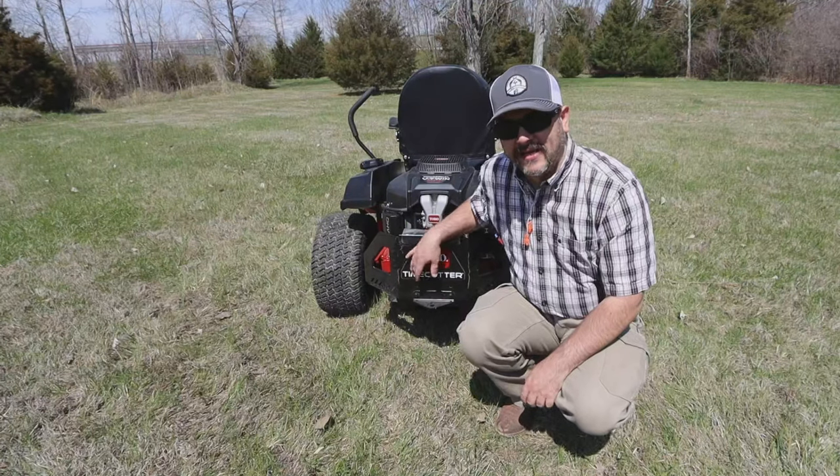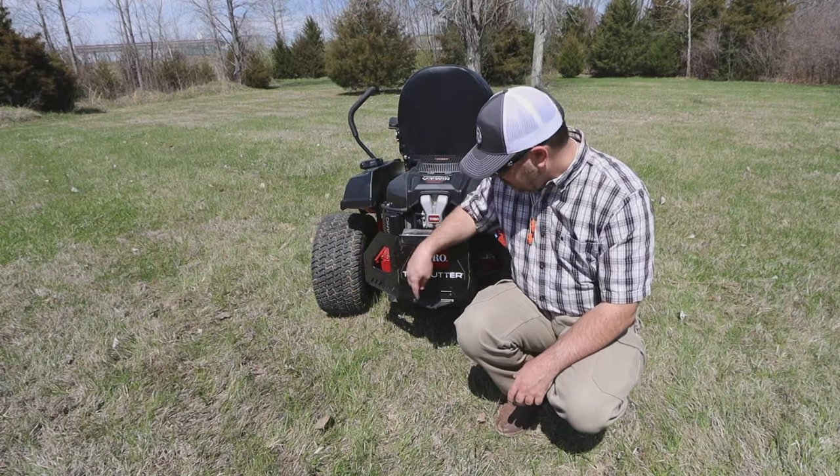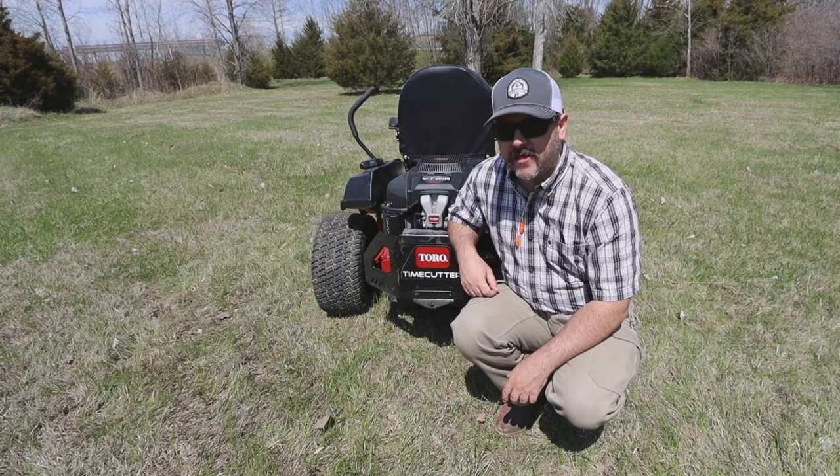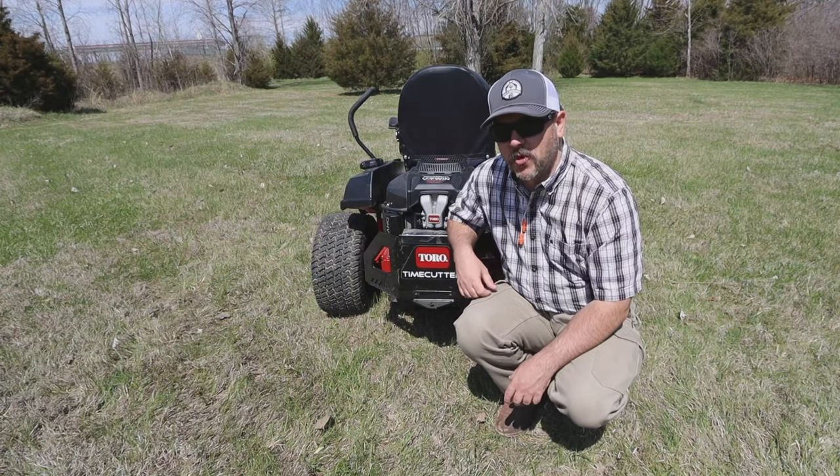Now it is a little bit dusty because I have already mowed with it once just to get a feel for things, but this does have a tow hitch on it so that you can carry your yard cart around or whatever attachments you want to tow with it.